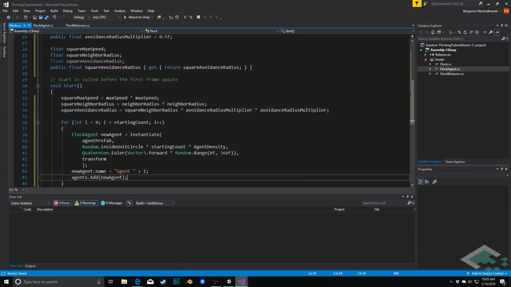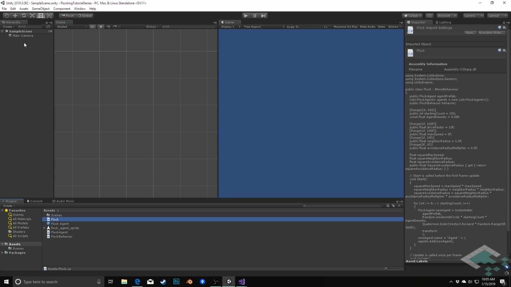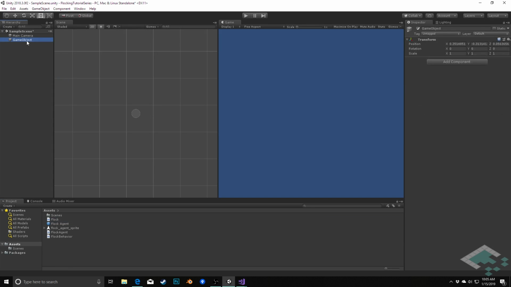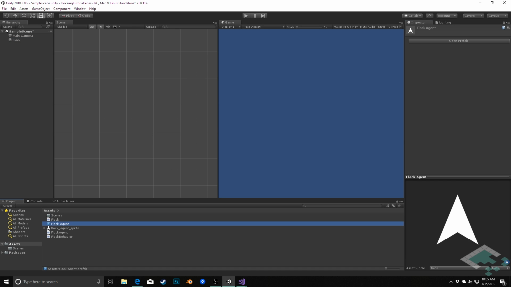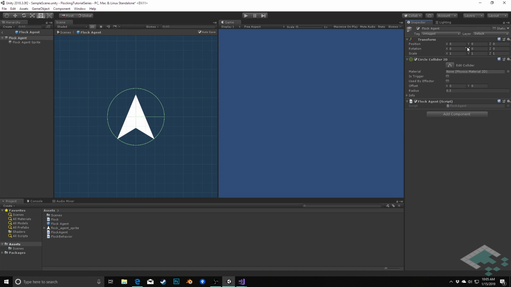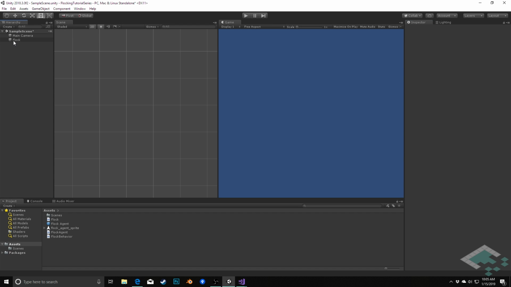We can jump back over to Unity and create a new flock object. So we're going to right-click, create an empty, and call this Flock. I'm going to reset this transform. And actually, while I'm thinking of that, I'm going to jump to the flock agent prefab. Okay, I think probably because it's a prefab, the transform position is already set to 0, 0, 0, but I just wanted to double check that. Typically that shouldn't matter, the prefab's position, because it's going to be instantiated, but just to make sure that we're not having any weird effects. Okay, so we've got our flock object.